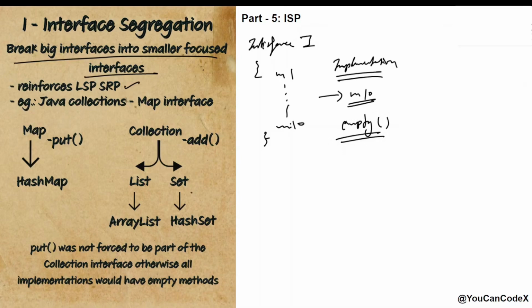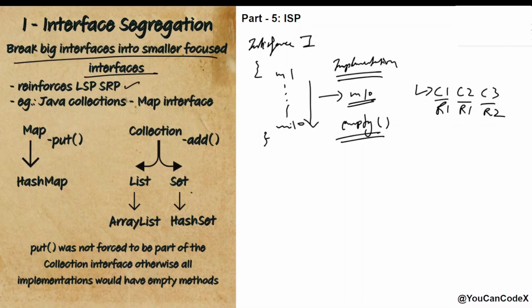That is why it is breaking LSP, and possibly it could also be breaking the single responsibility principle. If the implementations of the interface, say C1, C2, C3, don't need all these 10 methods, that means the responsibility is not properly aligned. There is more than one responsibility. One class might be working on responsibility R1, and another might depend upon responsibility R2. That is why we have a different set of methods required by the class C3.